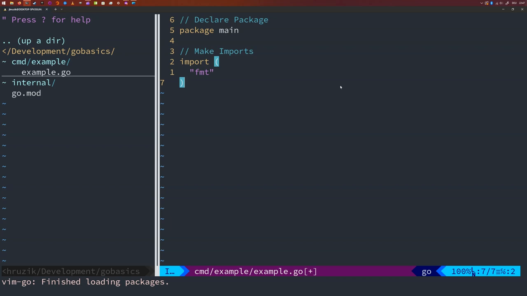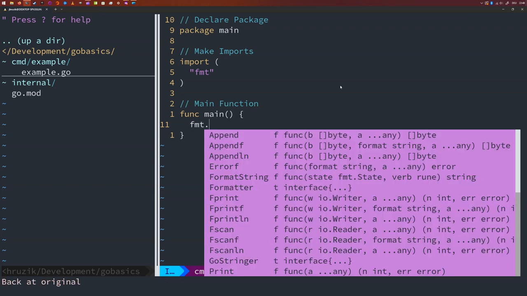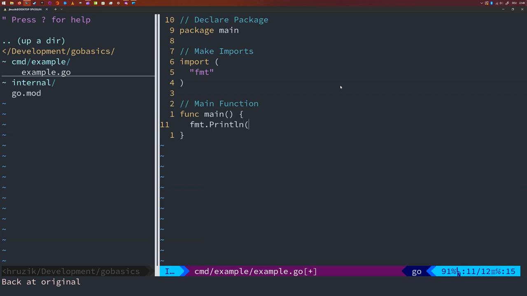Finally, let's define a main function that we wish to run. The function is defined by using the func statement, with the name of the function and two parentheses followed. Notice that at this point, it doesn't do anything since we haven't defined anything to do inside the main function. Hence, we want to add something to it. We want to print the text "Hello World" to the screen. So inside the curly braces, write fmt.Println and in quotation marks, "Hello World."